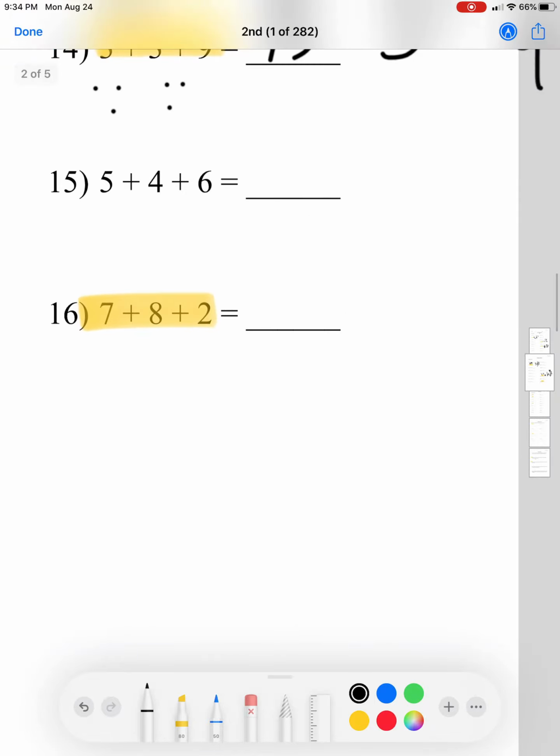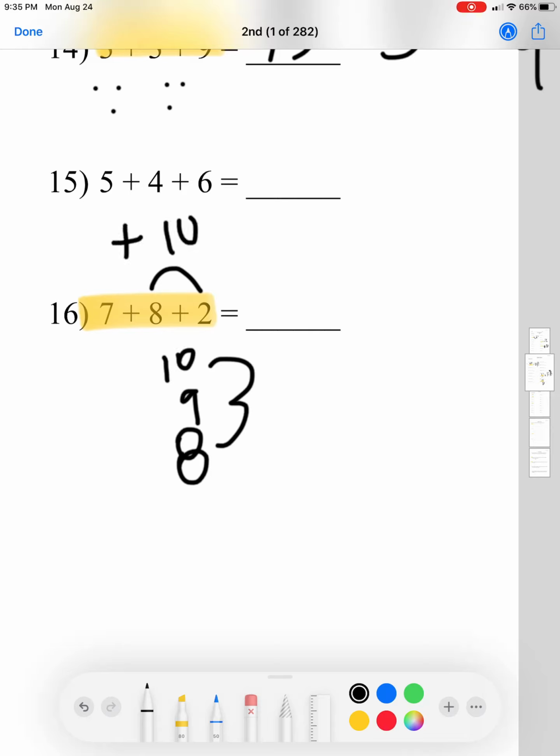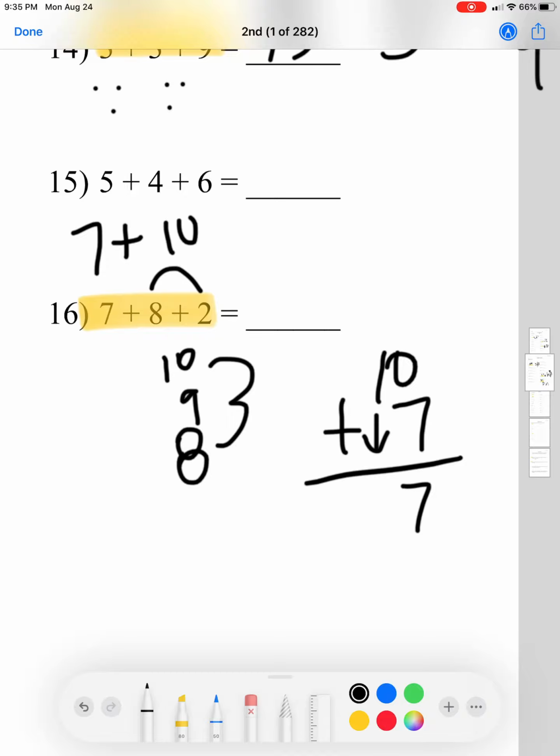We have 7 plus 8 plus 2. Again, like I said, knowing which numbers add up to 10 is easier. So if you know your facts, you'll know that 8 plus 2 equals 10. If you want to check it here, 9, 10. 8 plus 2 equals 10. You have 10, you add it to a 7. You can do the same method we did earlier. 0 plus 7 will give us 7. And we're going to bring down the 1. That's 17.